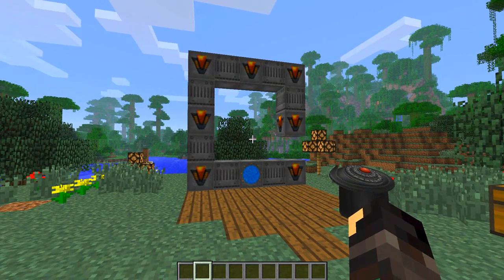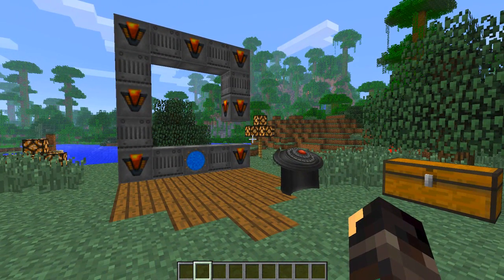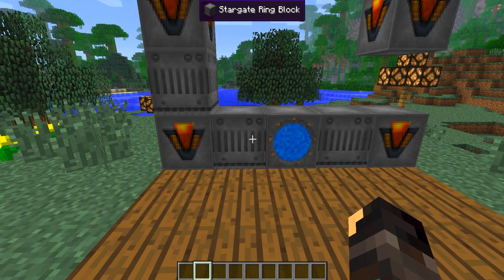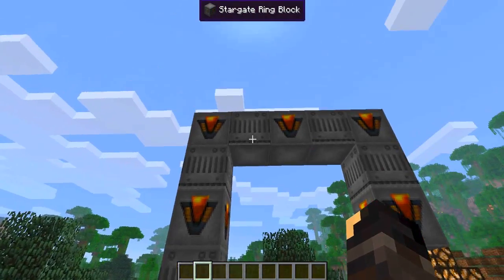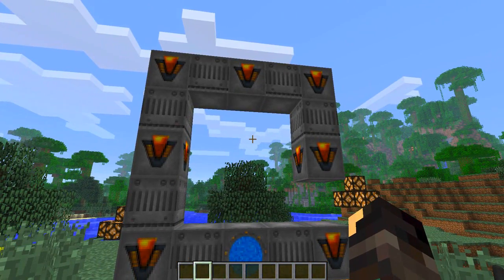So this is roughly how we start, and as you can see here, we've got all of the actual items that we need on display. So we've got this block here, which is the Stargate Base. For every portal that we want to make, you need 1 of these, and then we have these things here called the Stargate ring blocks, and we need 8 of those. I've left the last one out for reasons you shall see in a second.